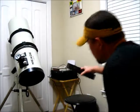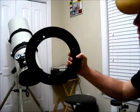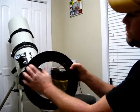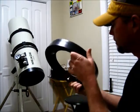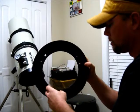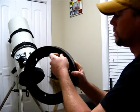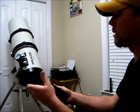Alright, back on subject here. This is actually the rear holding cell for the primary. You can see the little lugs, that's where it bolts to the tube. And one thing that I did want to mention is this is aluminum. You need to be careful not to over tighten this, because the aluminum will break apart, and then you'll have to drill this out and put bigger screws in there.